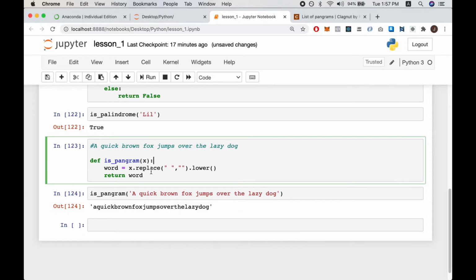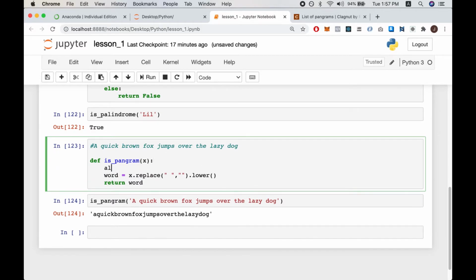So what we'll need is a list of alphabets. A, B, C, and so on, right? Okay, and so on and so forth.